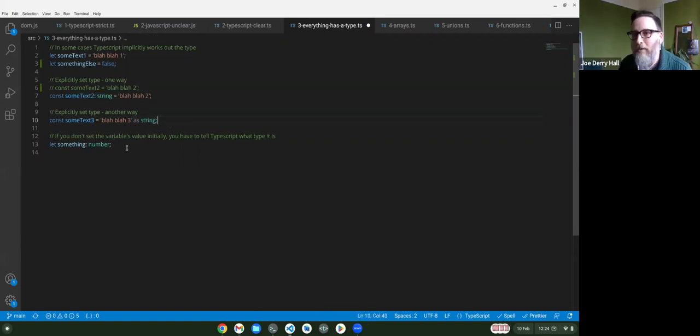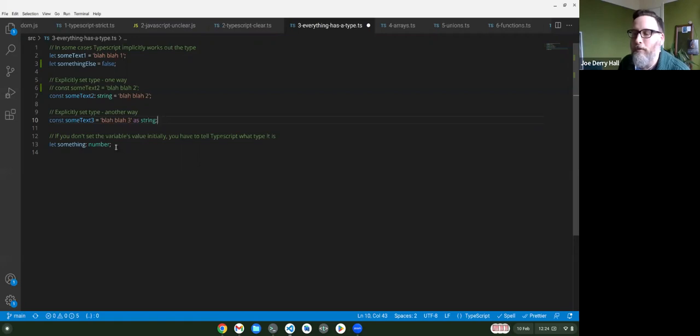And you might be thinking at this point, this feels kind of pointless. Why are we bothering to tell TypeScript this thing is a string? You know, when we found this example of it, it already knows. One reason you might do it is so that it's clearer. So if you come back to this code 6 months later and you're trying to work out what it all does, sometimes that's useful.